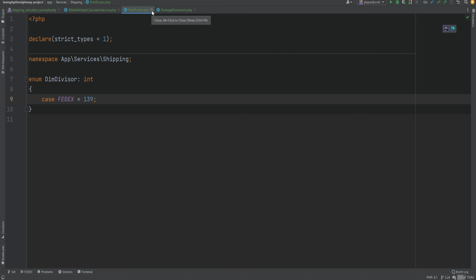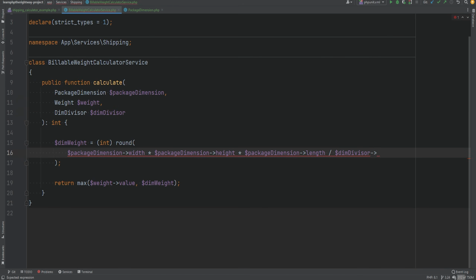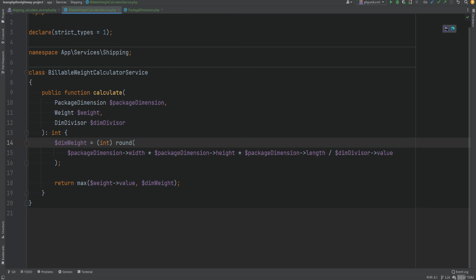And then we'll adjust our service class and access the value this way. So as you can see, our calculate method now looks a lot simpler, more readable, and less prone to bugs. You don't have to turn everything into value objects. Reach for value objects when it actually makes sense.